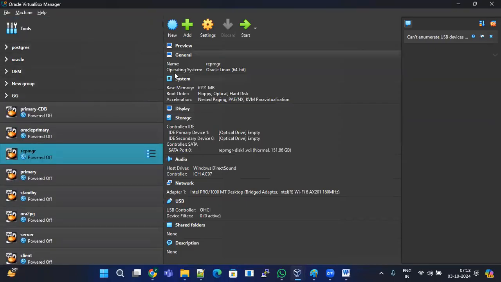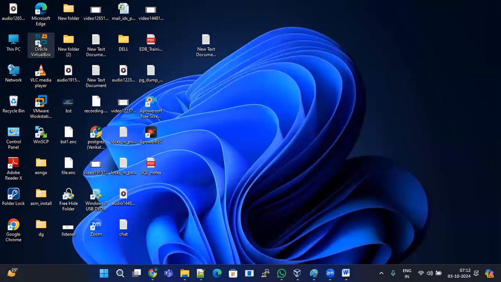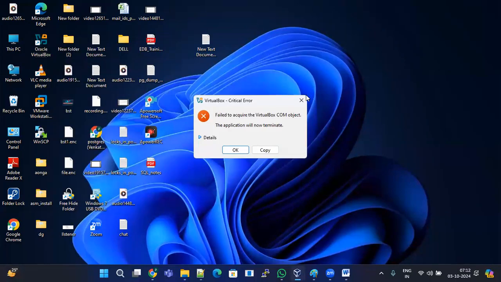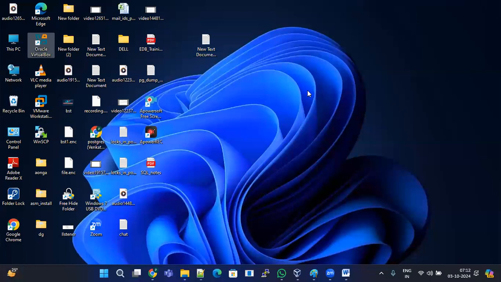Now you can create a virtual machine. How to create a virtual machine? Click on new. Open the VirtualBox, this is the icon. Just right click, click on open.